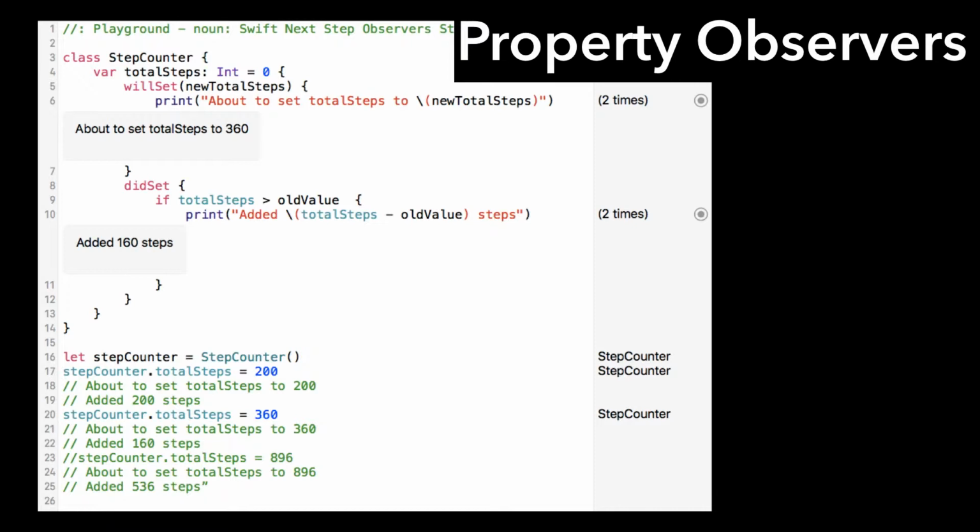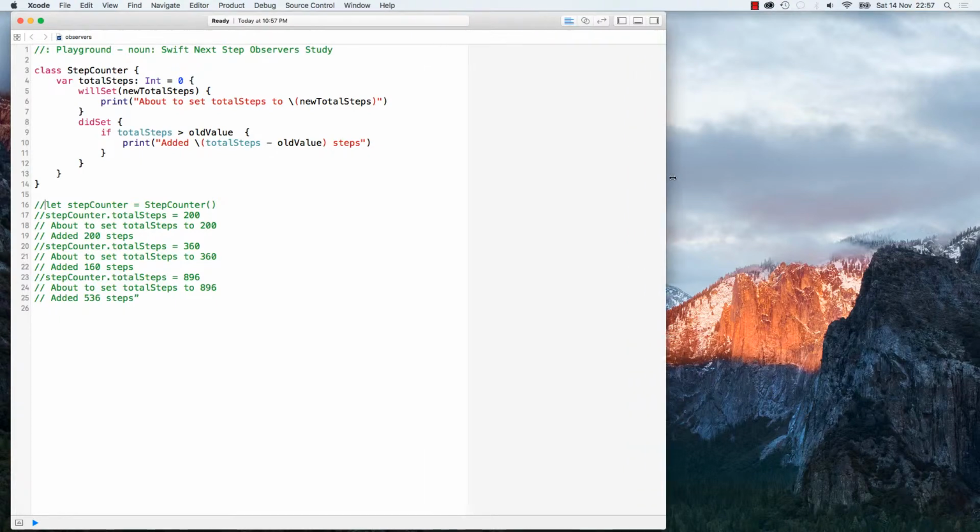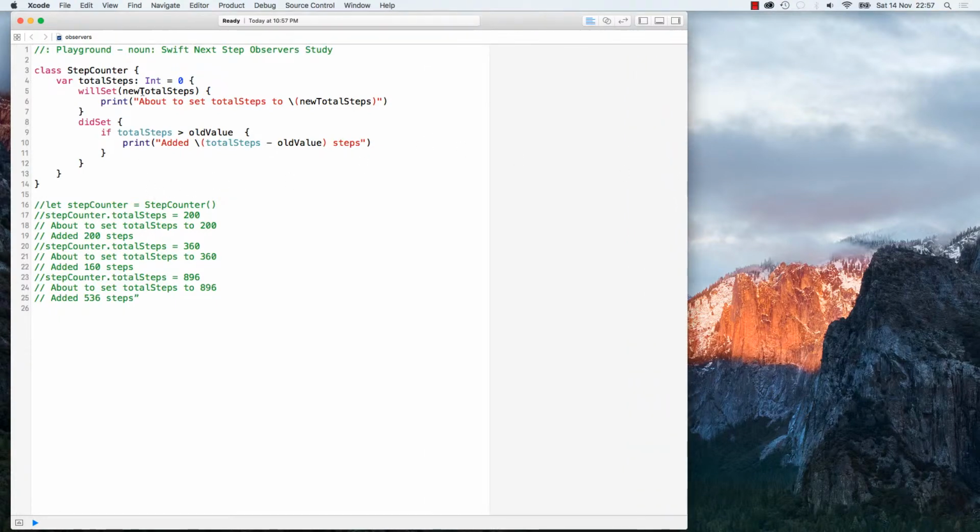So let's jump into the code, and I'm going to show you how I normally use these property observers. I have my playground open here, and the code is already here. You can get this code in the files to download on Udemy and follow along.